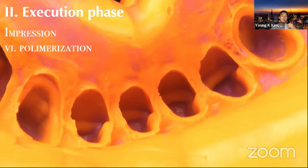And this is the type of impression you will get following all those protocols. It's critical not to overcompress the impression. A lot of times when I teach students at school, they tend to press it. Remember, this is a polymerization process. The polyvinyl siloxane silicone is a polymerization. So when it's polymerizing and you're overcompressing, you're creating micro discrepancies that can make a huge difference on the posterior teeth.